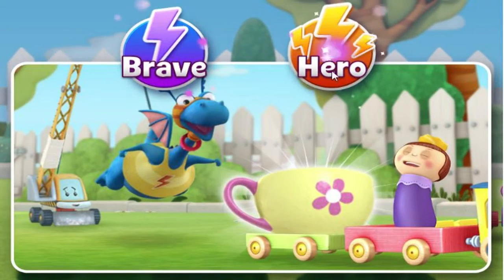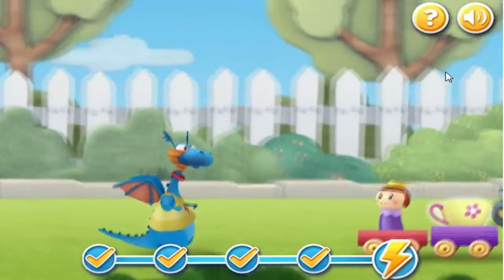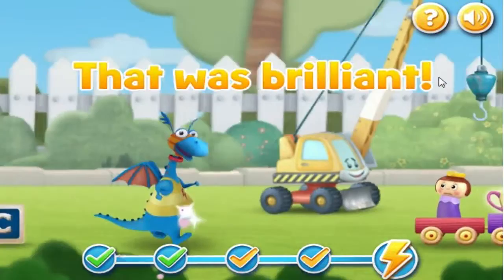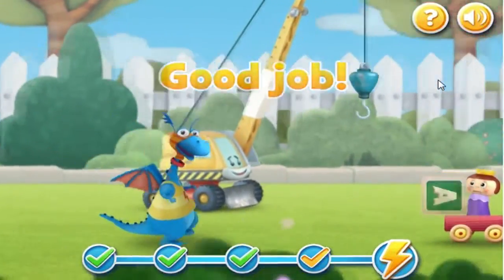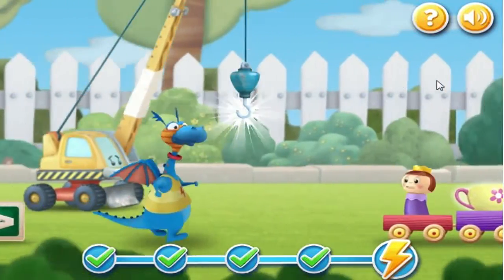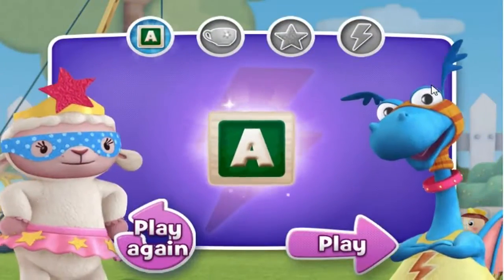Oh no! Hero mode! First, help Stuffy jump. That was brilliant! Good job! Well done! That was close! That was brilliant! Congratulations!